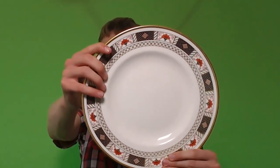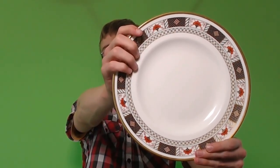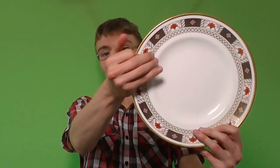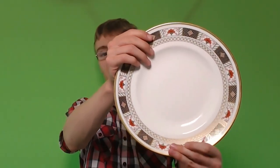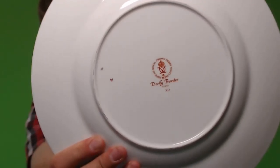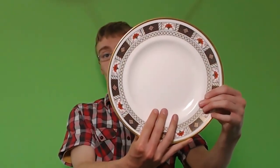This one is Derby Border — that's this sort of rim design around the edge. Nothing really special, but I have seen it go for £15. You can see on the back it says Derby Border. It's a nice little plate, but nothing really special. So again, about £15 on that one.